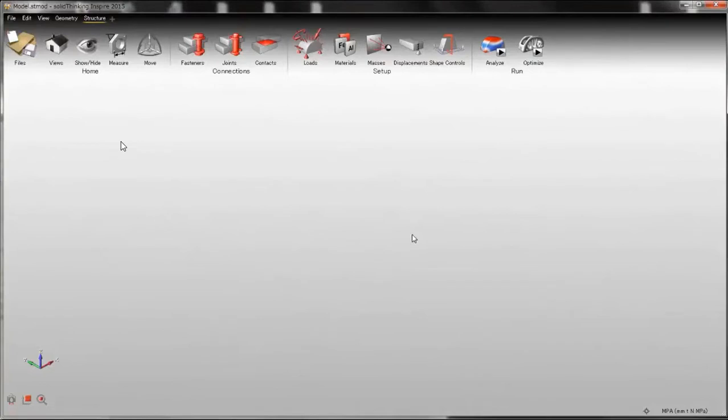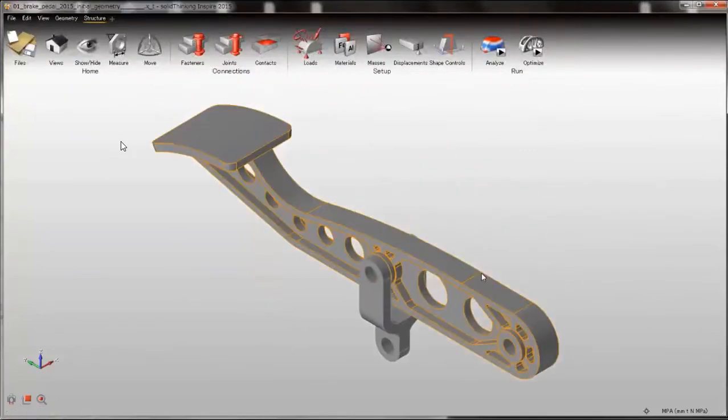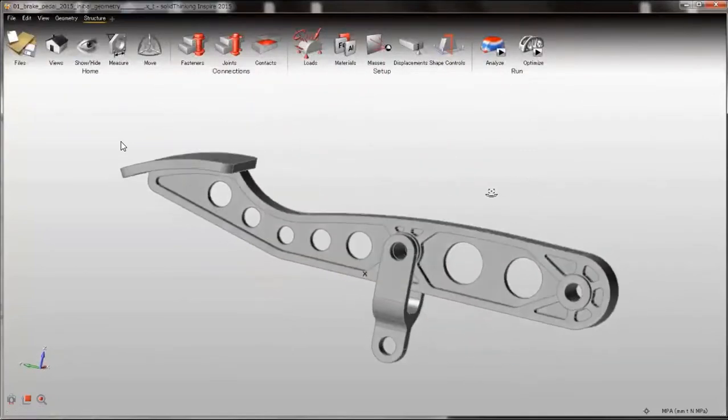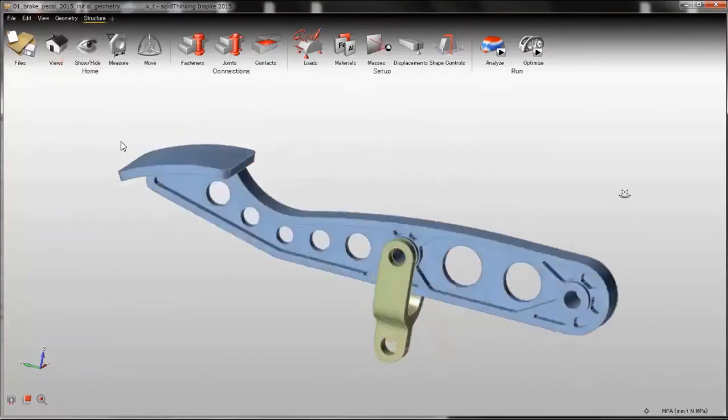Today I'm going to use Inspire version 2015 to redesign a brake pedal. So let's open the geometry file containing the initial design of the brake pedal. This is the parasolid file with the initial geometry. It has two parts, one is the brake pedal and one is the link. I can change the colors to make it easier to understand.